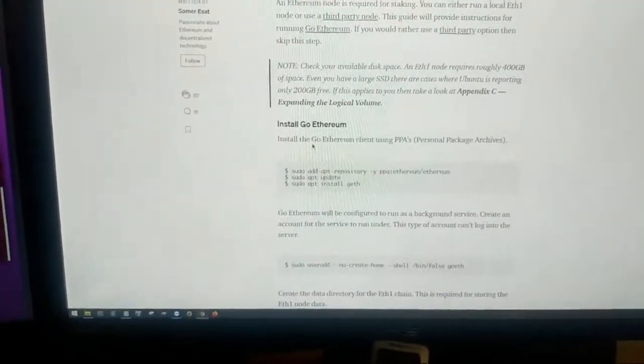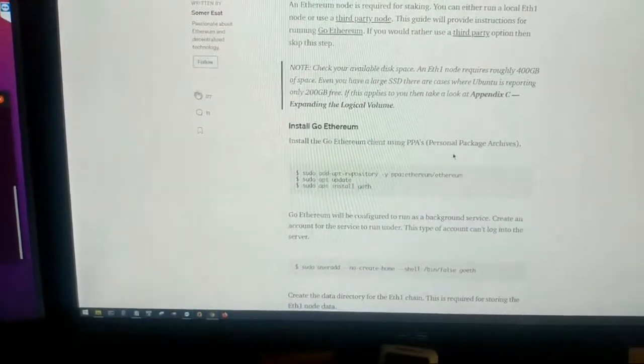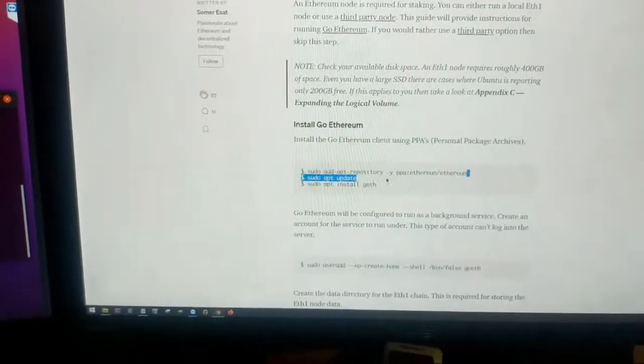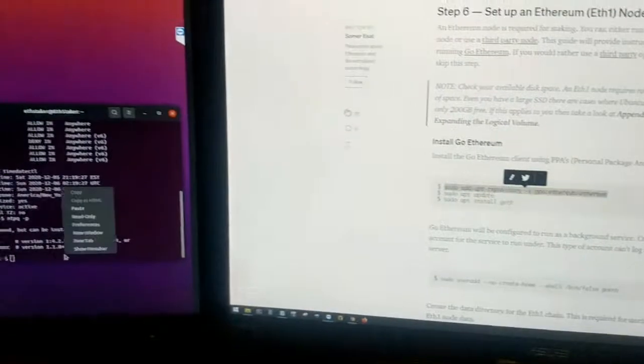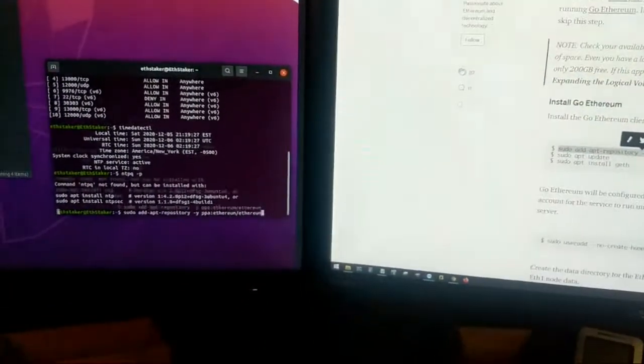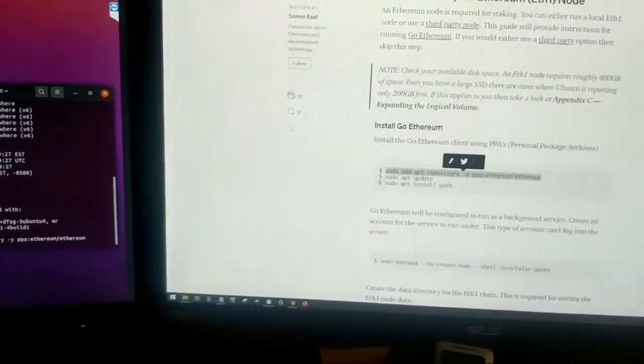So install the Go Ethereum client using the PPA. This guide is super simple because you're really just copying and pasting stuff.